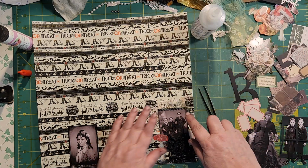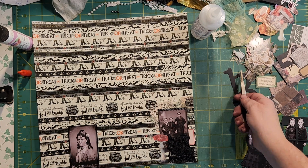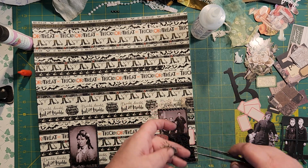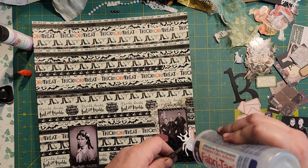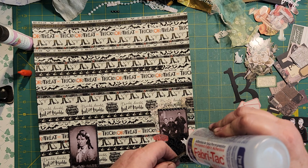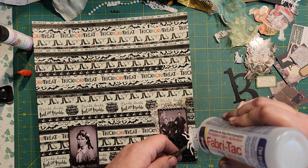Okay. Now, I think I am done. I do have a bug. I could put me a bug here. Let me try that. And he could be crawling somewhere around there. Maybe he came off of the mushroom. Well, I'm trying not to squeeze too hard, but I need a little bit to come out.